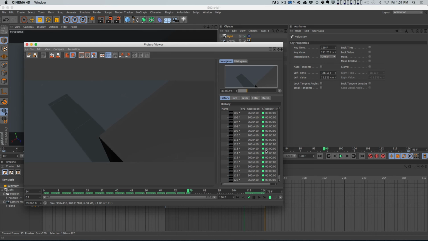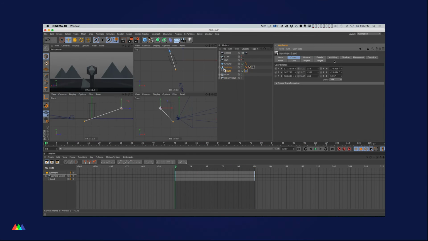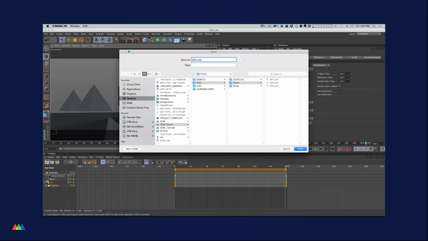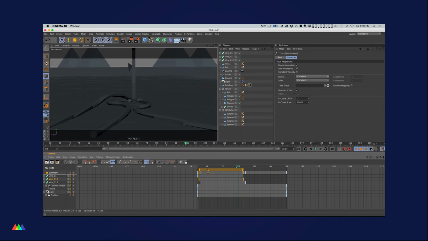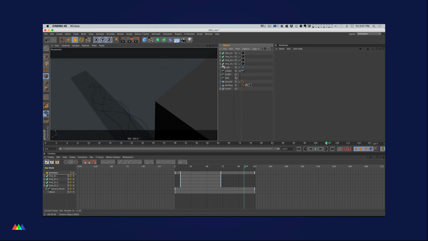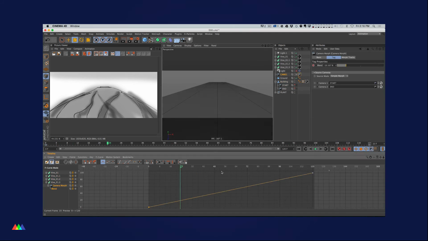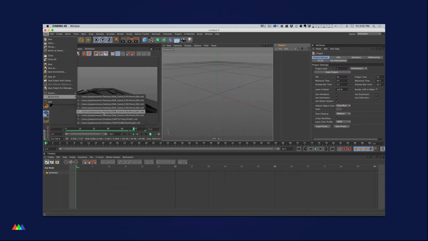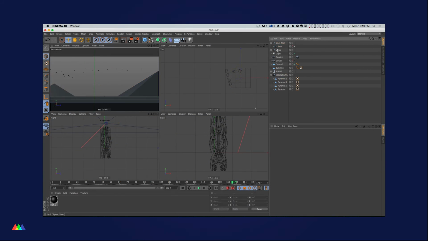Okay, so now we've got 2 shots ready to go, and I'm going to save this one out, and then I'm going to make some more shots. So from here, I spent the next few hours making the rest of the shots, and I made sure not to focus on the details that don't matter yet, like what the plant looks like and what the building looks like and the exact setup of the mountains and the scenery. I just used a simple sweep NURB to make the plant. So I wasn't too concerned with how I was actually going to pull this off yet. My main focuses were framing and camera movement.